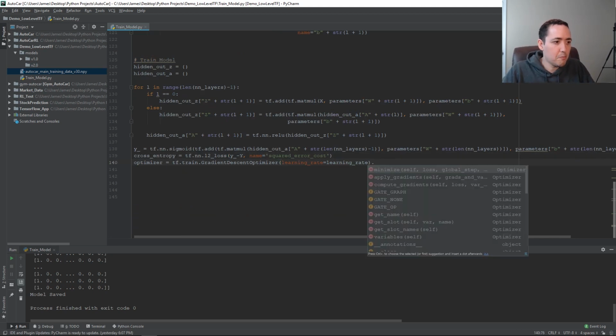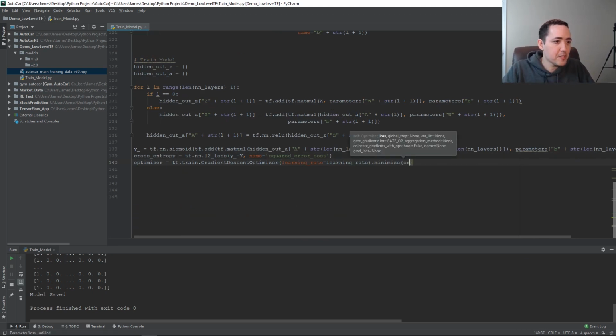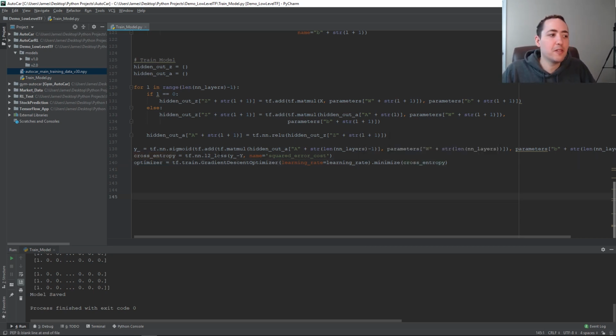And we call .minimize, and we pass it cross entropy. It needs to know what it's minimizing. What function is gradient descent going to minimize? It's trying to minimize our loss, our error, because we're trying to get better and better at predicting.